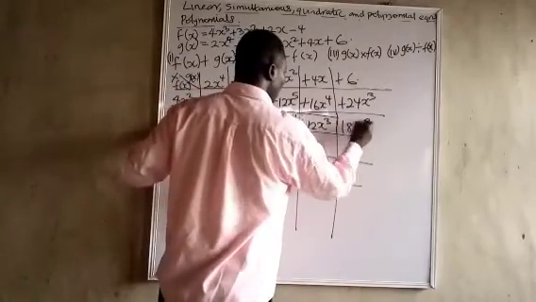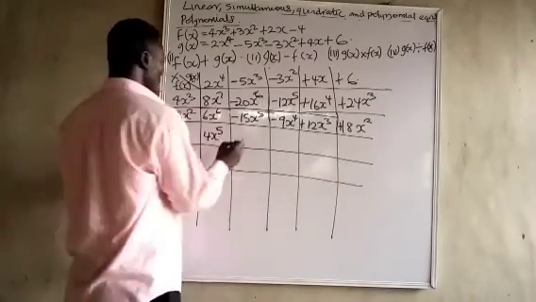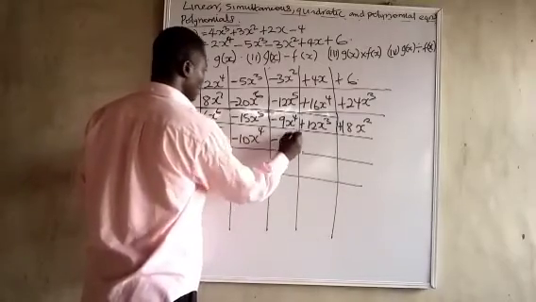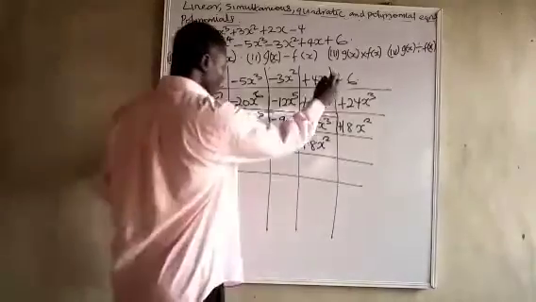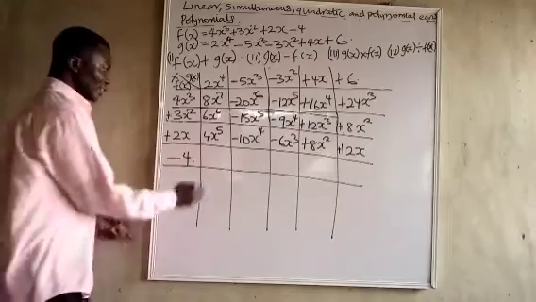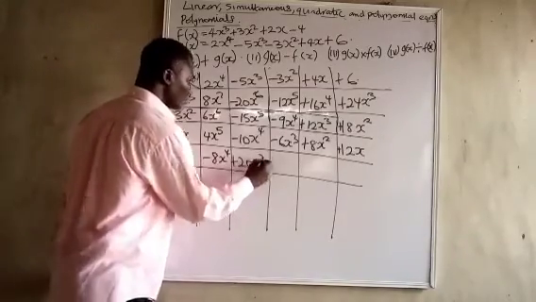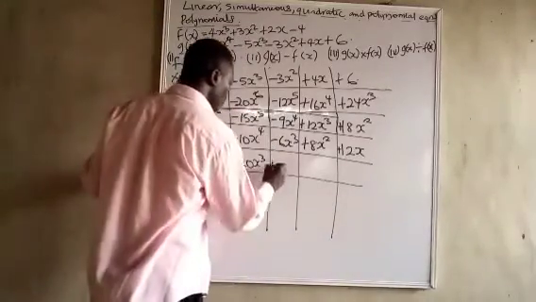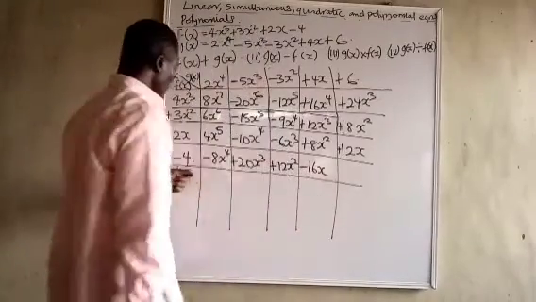18x squared. Now for the next one, I have 4x raised to the power 5 minus 10x raised to the power 4 minus 6x cubed plus 8x squared, 12x. That's positive. So for this one now, I have minus 8x raised to the power 4 plus 20x cubed minus 12x squared. Okay, sorry, this is plus. Minus times minus, plus 12x squared minus 16x minus 24.